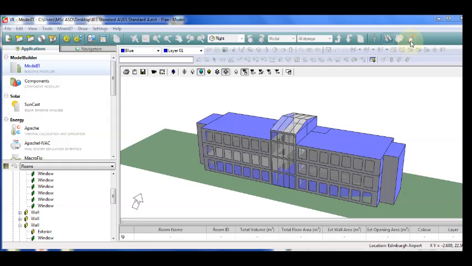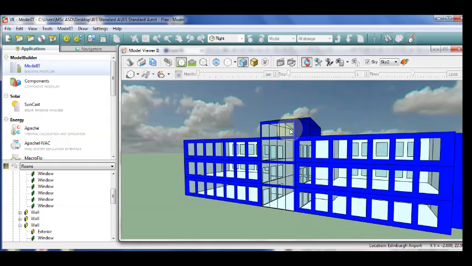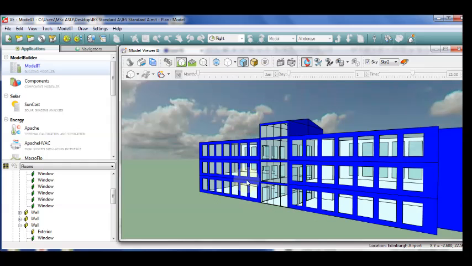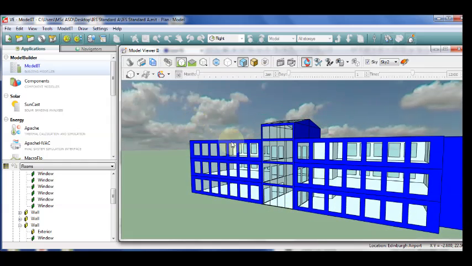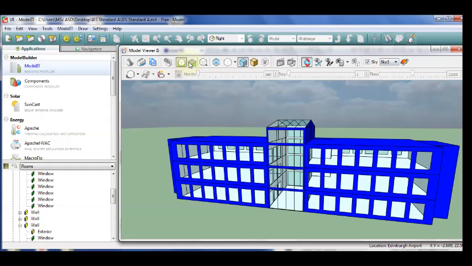And then next to it, Model Viewer 2 gives you a slightly more rendered version with things like skies in it, and once again you can change the direction using left clicking and dragging. And up here you can actually set camera angles and change the sky, and change whether or not you've got a ground plane, what colour it is, and so on.